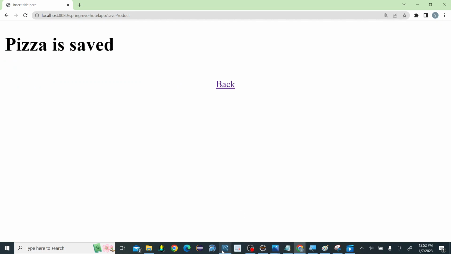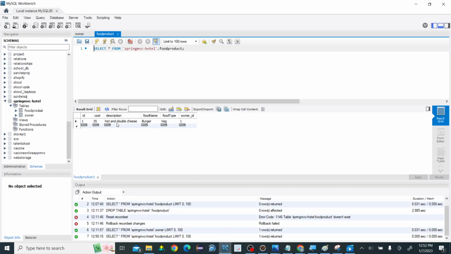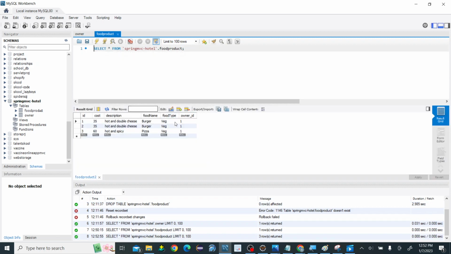So if we go and check inside the database, here you can see multiple data is reflected with the same owner ID. It means we can say one owner has many food products.